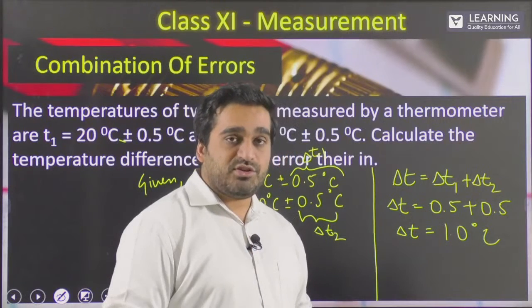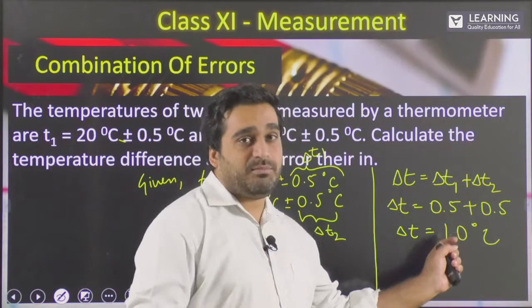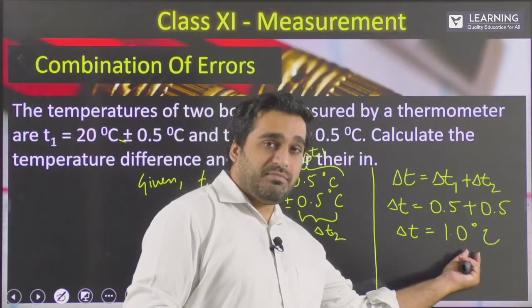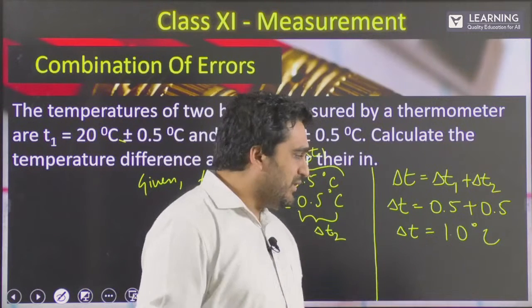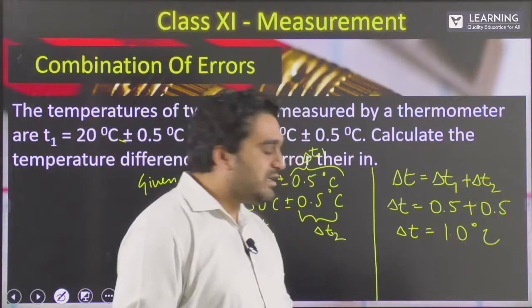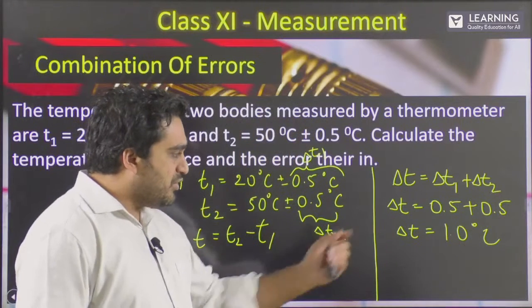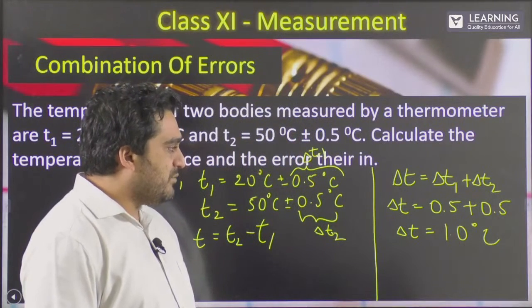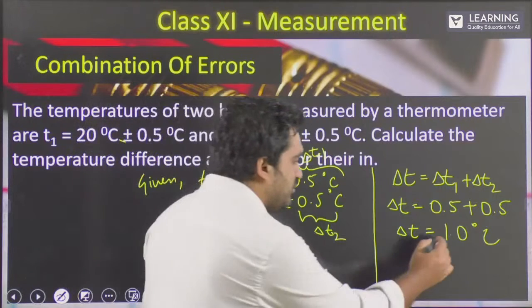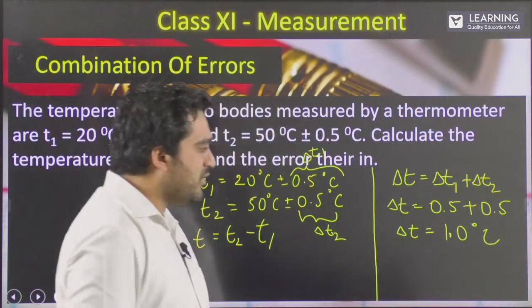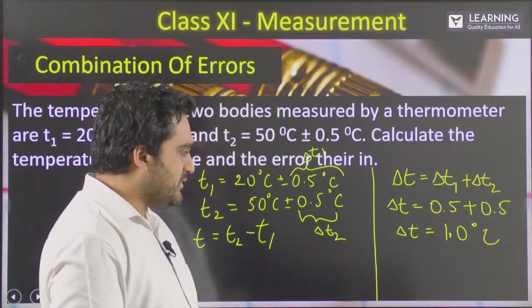Resolution is up to 0.1, which is 1 decimal place. So this 1 decimal place is important for us. So we put a 0 to show that there is no number that exists, but it is still important for us to show that there's a resolution which is 1 decimal place.